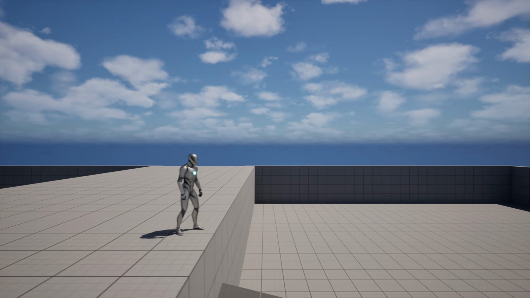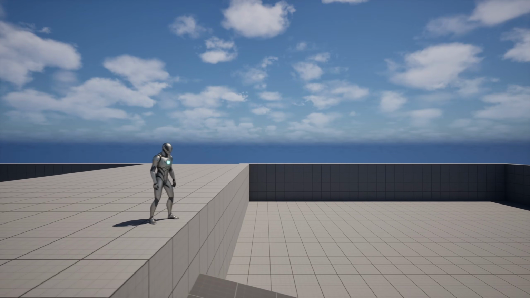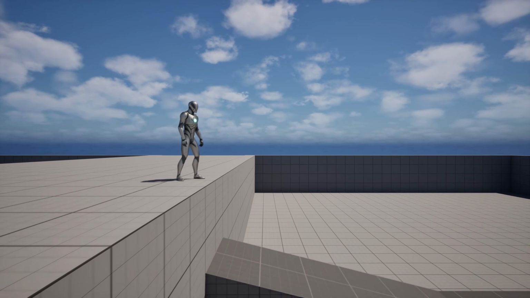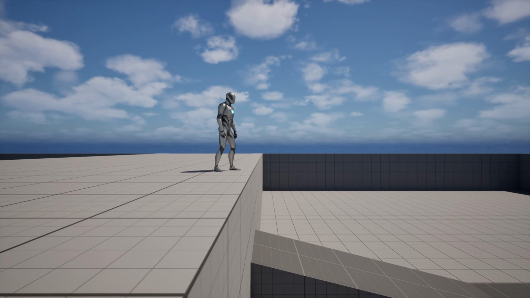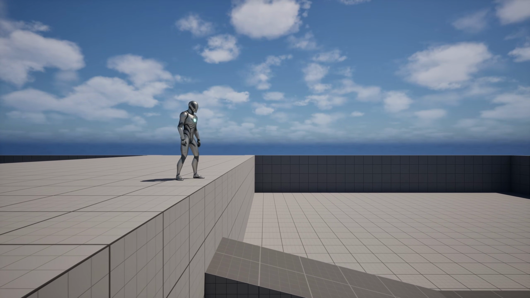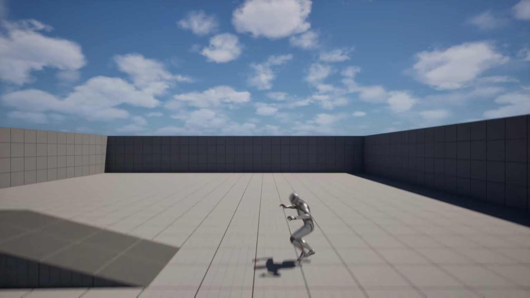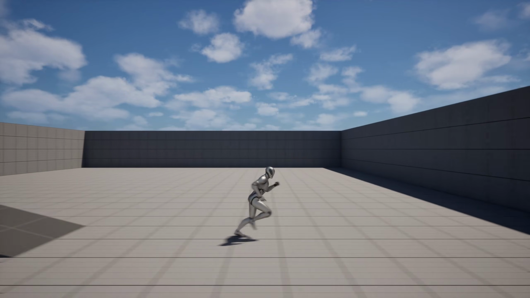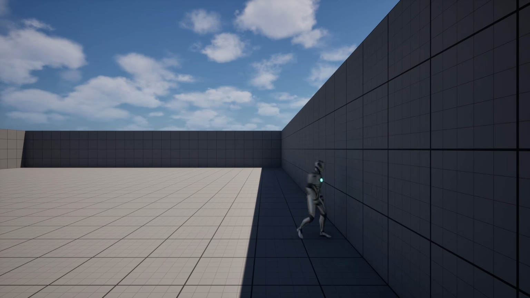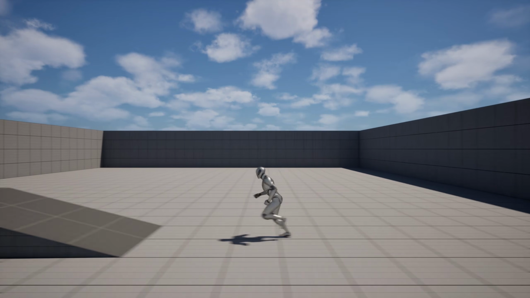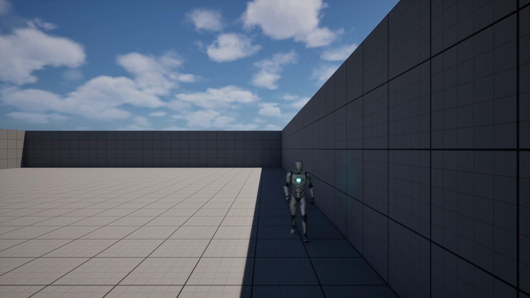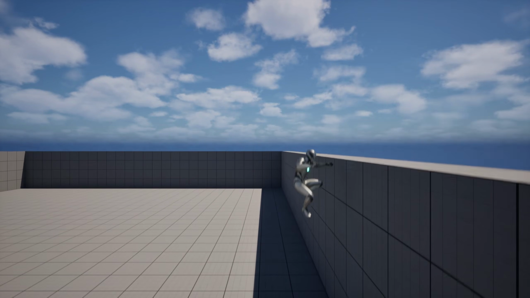And I can also look around with the mouse or the gamepad. So if I press the right stick on the gamepad, I can also look down off of ledges, for example. And if I jump down here, once again, it's following the height of my character. And we can also go over to a wall, and it's detecting the wall and sort of stopping the camera from moving too close into the wall.